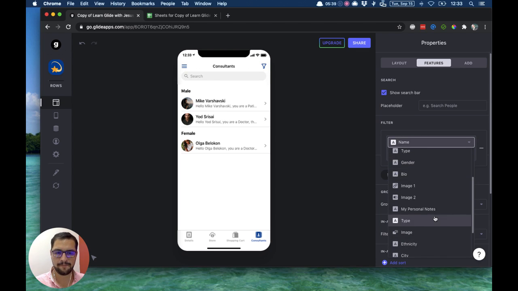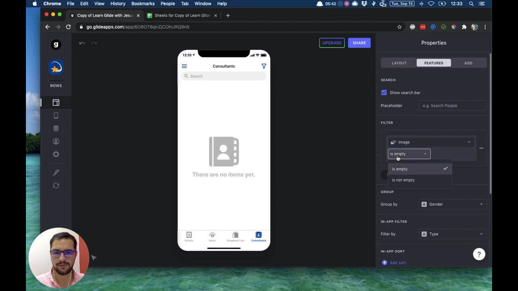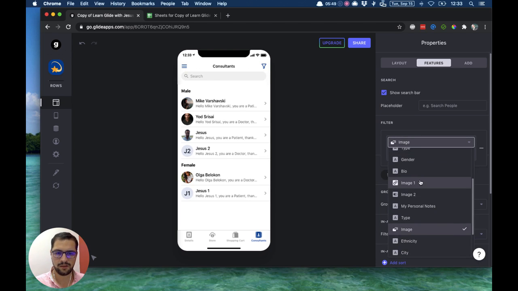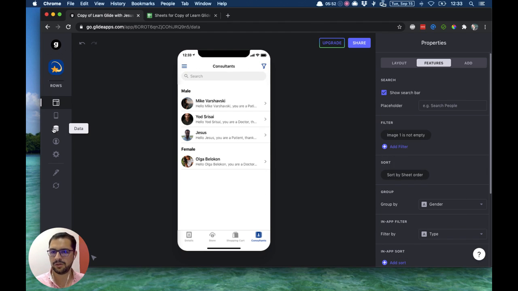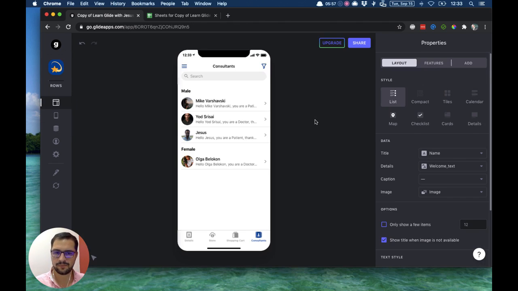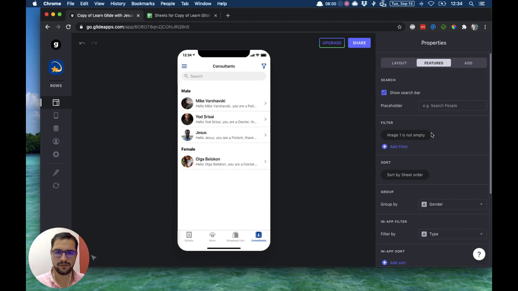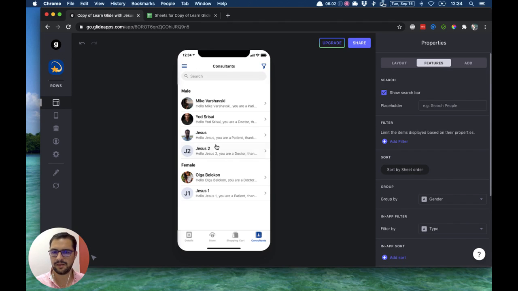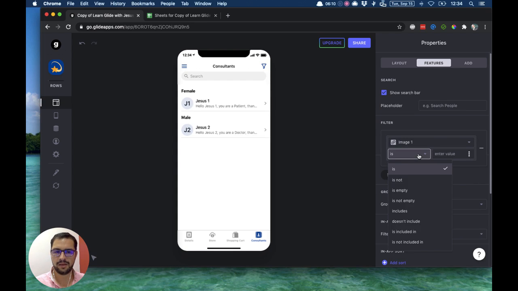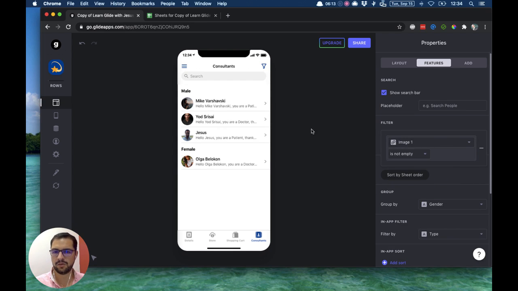So when image is empty, we don't have any, or actually is not empty. There we go. If we go to our data, we have one user who doesn't have a picture. If we clean this filter, you can see that Jesus2 doesn't have a profile picture, right? So we can add a filter for when image is not empty, so we only want to show users that have a profile picture.